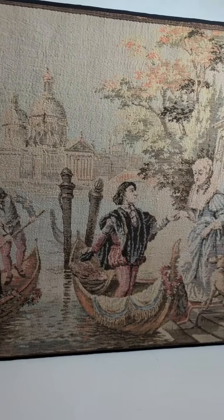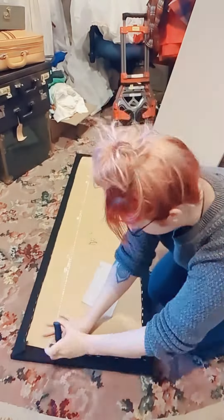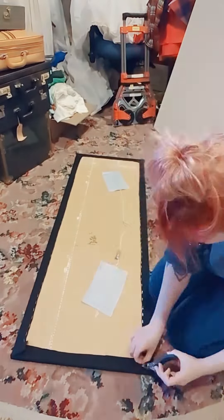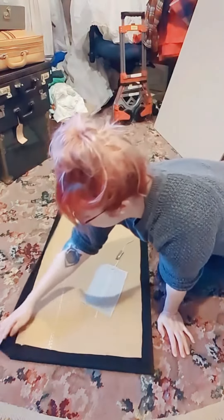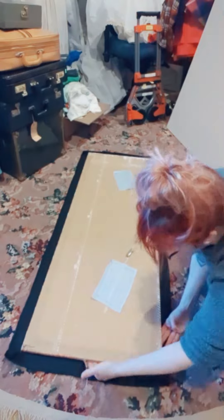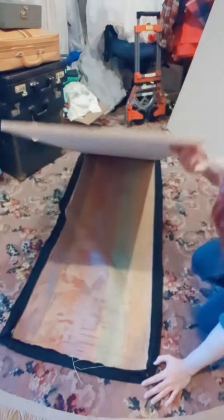Here's the second one. This tapestry is much longer, but it's also narrower, and it's done in a very different style than the last one. I went ahead and did my best to gently remove all of the many, many staples — I'm just grateful they were only stapled and not glued on. The first thing I noticed with this one were so many loose threads on the edges, and they were really vibrant. I had to gently peel away the strings so I didn't snag anything and make a run.